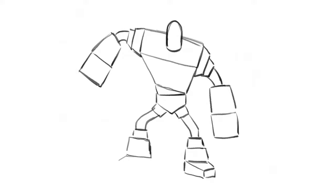This time, the foreshortening will come out to the left a little bit. This will be the top of the foot. Here's a rectangle for the front and another rectangle along the side. This helps the whole thing feel like it's a little bit more 3D. So that's the basics of Z-Blob in his mech form.